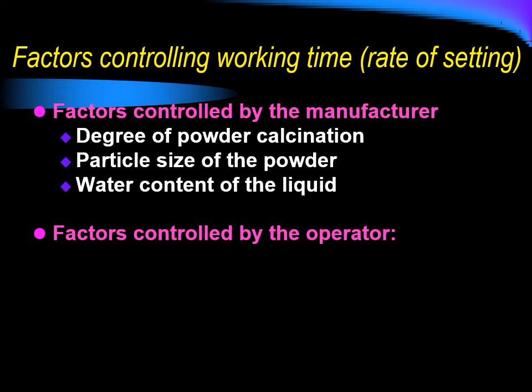the smaller the particle size, the greater the rate of the reaction and the shorter the working time. The water content of the liquid: an increase in water content will increase the ionization and accelerate the setting reaction, reducing the setting time. The composition of the liquid, related to the water content and the free alumina and zinc ions in the liquid, will control the rate of the reaction.